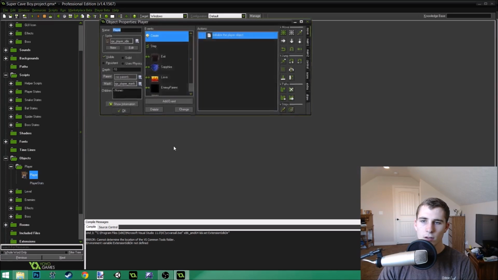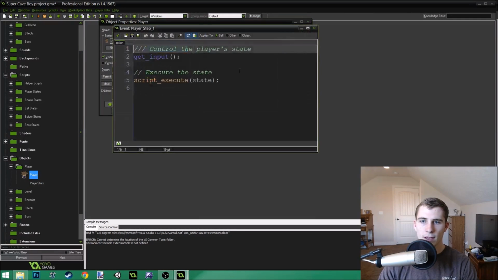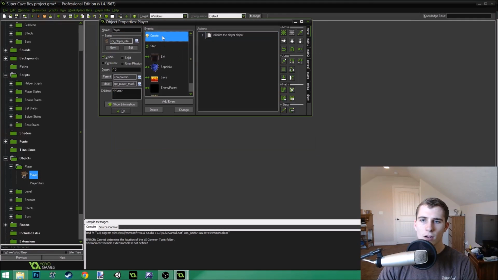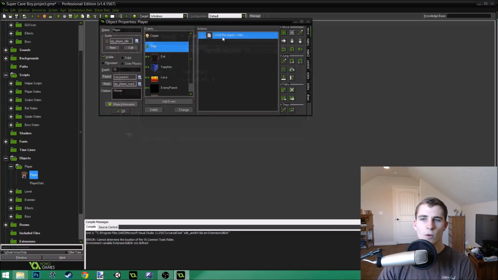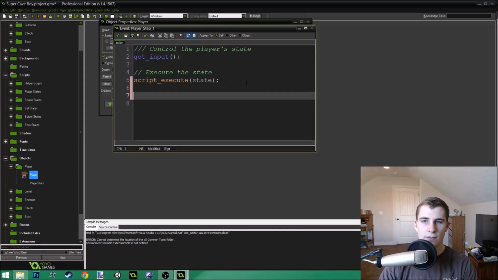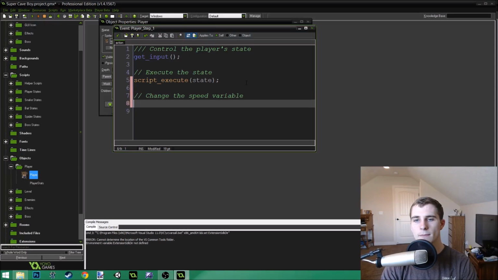So I'm going to go into the player object, and I'm going to go into the step event. And inside of our create event, we have a variable called speed, and it's set to 8. Well, let's say just for whatever reason I want to change that inside of here. This doesn't really make sense, but change the speed variable. And I'm typing, and I type SPD like this.